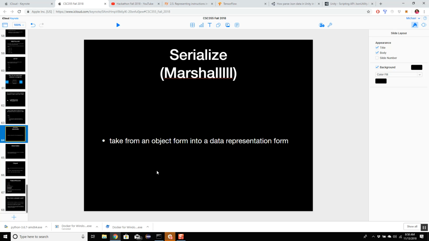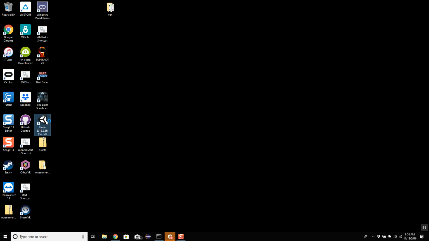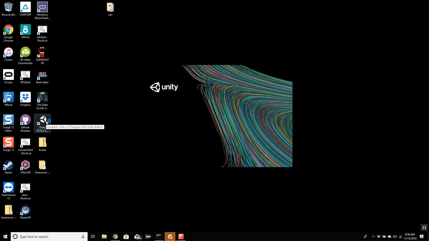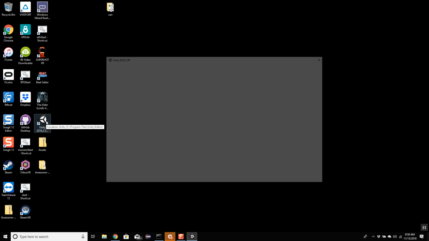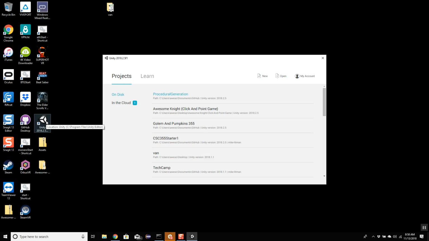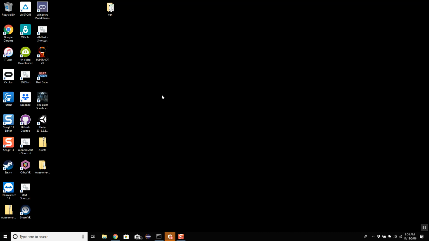Okay, so let's take a look at that from a programmatic perspective. All right, let's see. I can show this in Unity. I happen to be using Unity here, but I'm actually just going to create a standard C# object. So we're going to start moving in the direction where having things stored as objects might be beneficial for us.